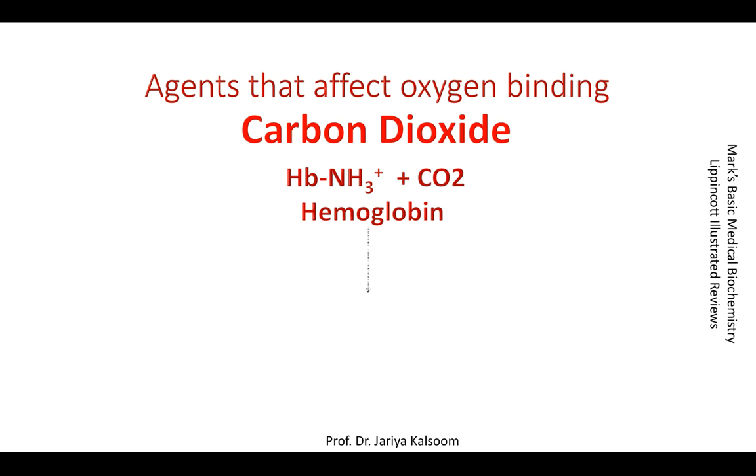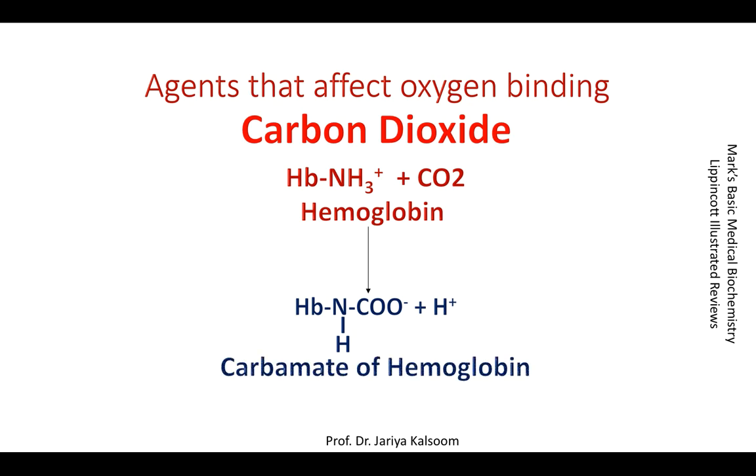Although most of the carbon dioxide produced by metabolism in the tissues is carried to the lungs as bicarbonate, some of the carbon dioxide is covalently bound to hemoglobin. In the tissues, carbon dioxide forms carbamate adducts with the N-terminal amino groups of deoxyhemoglobin and stabilizes the deoxy conformation. In the lungs, where the partial pressure of oxygen is high, oxygen binds to hemoglobin and this bound carbon dioxide is released.